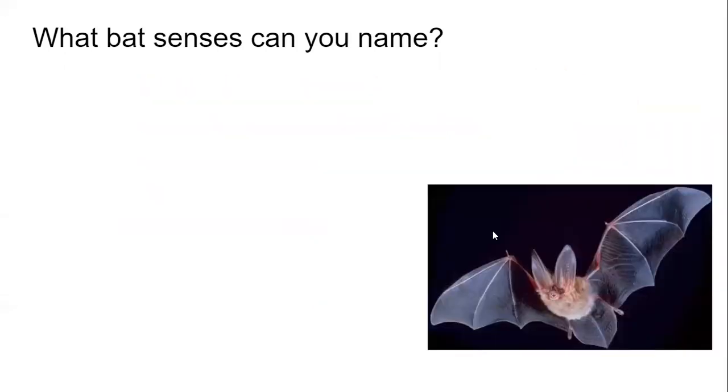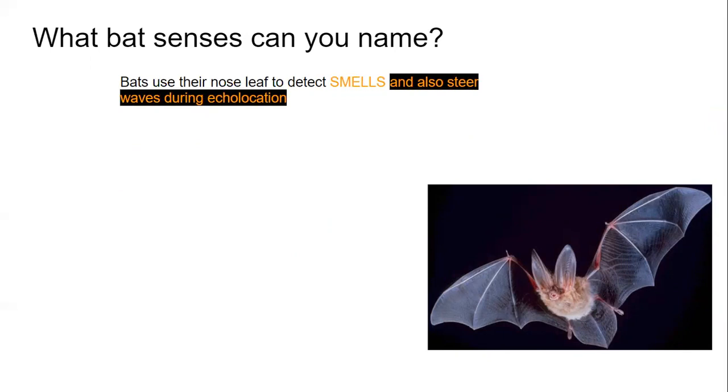And so what about bats? What bat senses can you name? And so Echo and many other fruit bats, just like Echo the bat, they'll use their nose leaf to actually smell things. There are little holes that go in so that they can have smell receptors pick up on odors. And they also use their nose leaf, which is kind of like an angled flap of skin, that they can actually steer waves around. So when they send out an echolocation wave, it can come back and they can redirect that wave with their nose leaf to help get a fuller picture of what's around them rather than just what's up in front of them with that one wave that they send out.